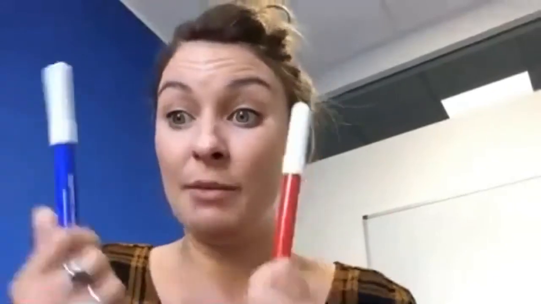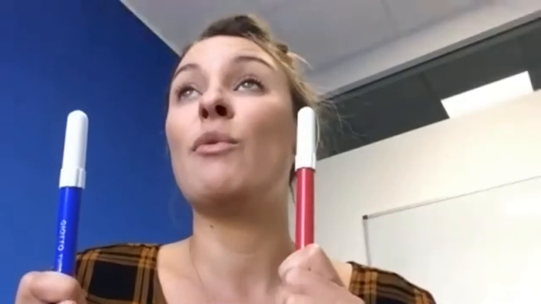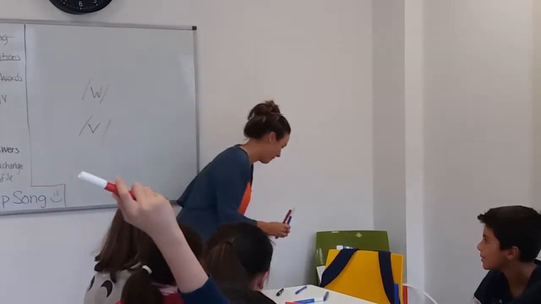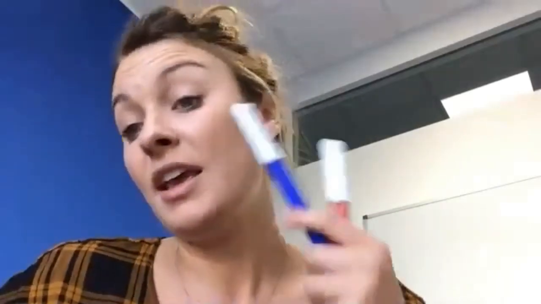After we made that a physical journey so they could understand the mouth placement for the sounds, we worked on a recognition activity where they had a red pin and a blue pin. They were to put the blue up if they heard the V sound in a word that I said, or the red pin if they heard a W in the word that I said. W is red, V is blue. I went around the room and said words like water, vapor, Wednesday, white, what, and they were able to recognize the sound and put the correct colored pin up.